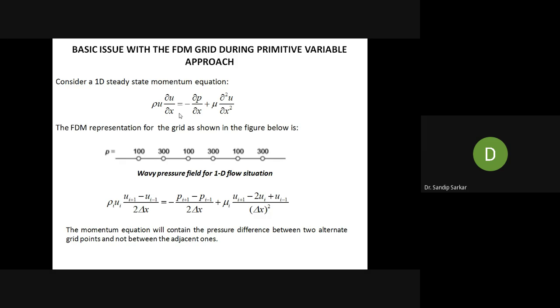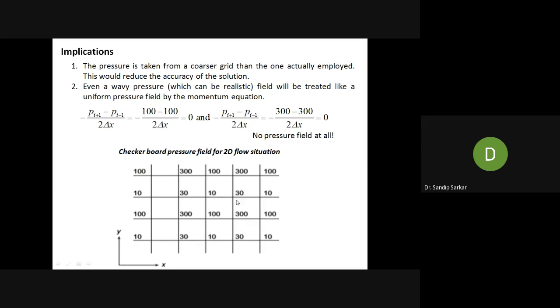If del P del X is 0, then for a particular situation, you obtain a solution of the Navier-Stokes equation with this primitive variable approach, numerical solution, finite difference. Then what will happen? Your solution will not feel the existence of the pressure gradient, right? That means whether you are adding this checkerboard kind of pressure field to the Navier-Stokes equation or not adding it, it does not matter at all, because the pressure gradient will be automatically 0, right?